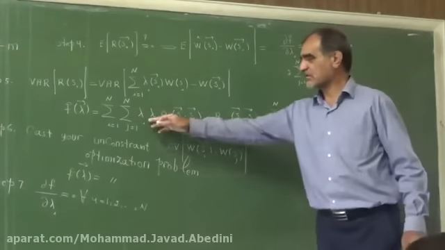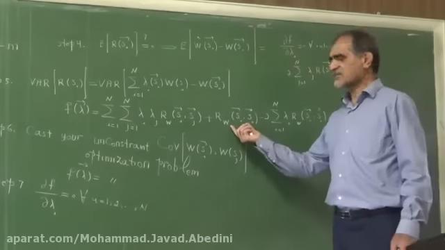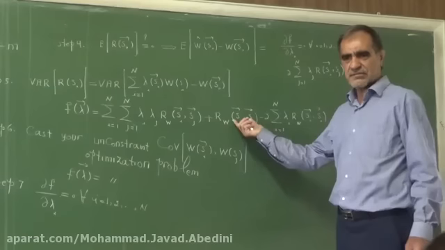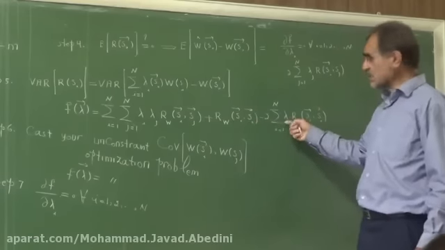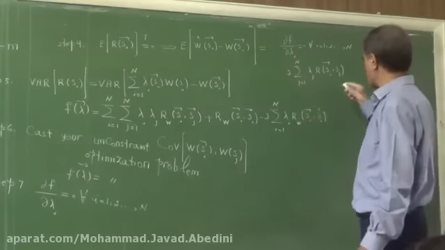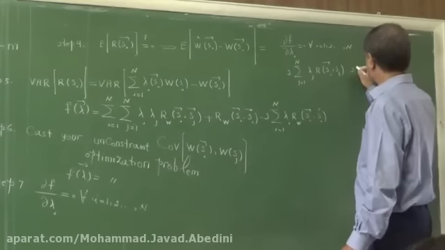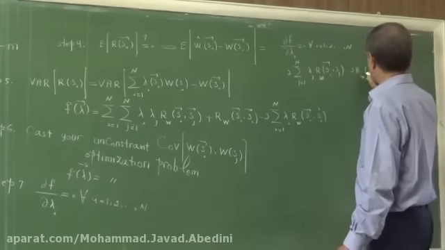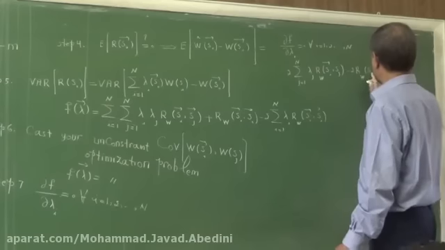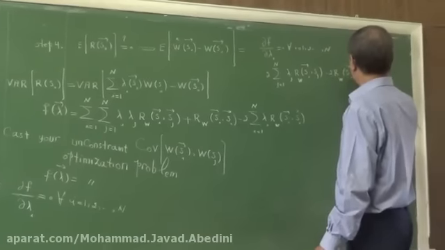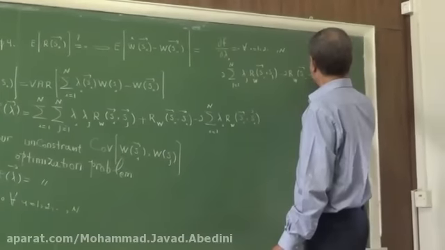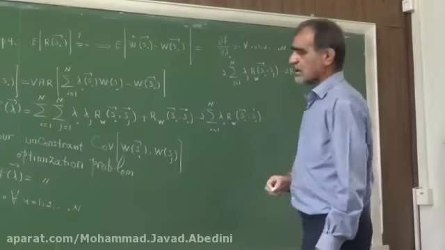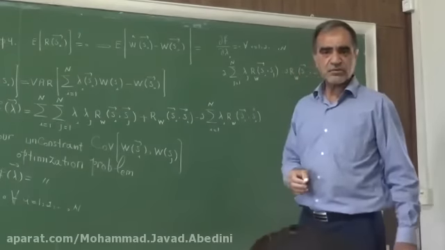This is the partial derivative of this with respect to lambda. The partial derivative of this with respect to lambda I is 0, because there is no lambda I in this term. When it comes to this one, the partial derivative with respect to lambda I is going to be minus 2 times w at si, s0, si, equal to 0. You can divide both sides by 2.